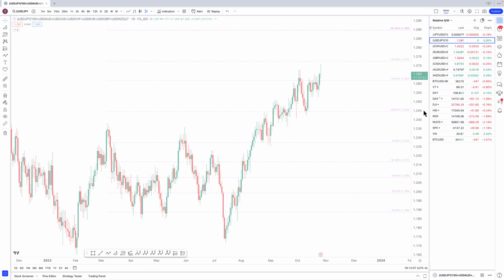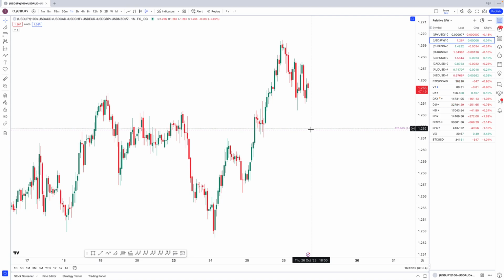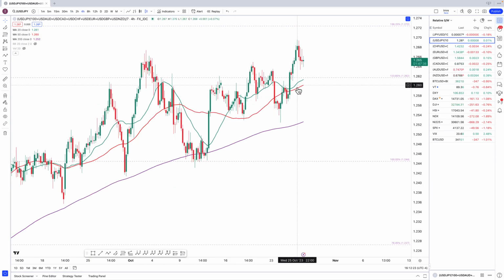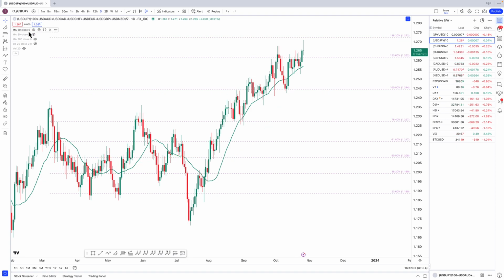Yes, we pulled back today, and diving into an hourly chart, you'll see that this pullback is fairly controlled, in my opinion. If I throw on some moving averages here, specifically the 20 and the 50, you'll see we're between both on the 1 hour chart. The 200 moving average is below as well. And on the 4 hour chart, the moving averages look pretty bullish. On the daily chart, they look bullish as well. So I just don't really see too much of a reason to bet against the dollar right now.